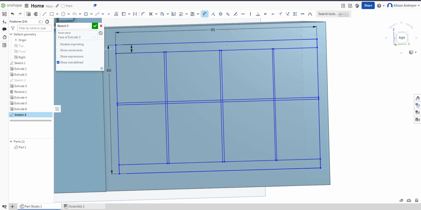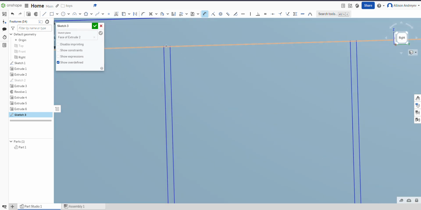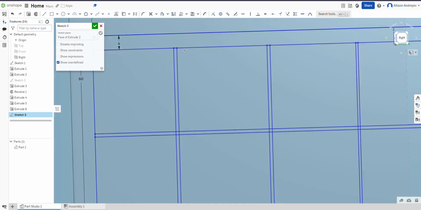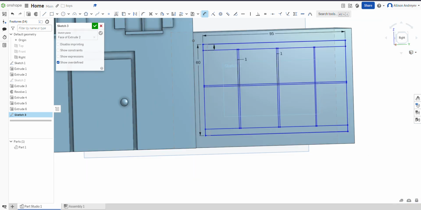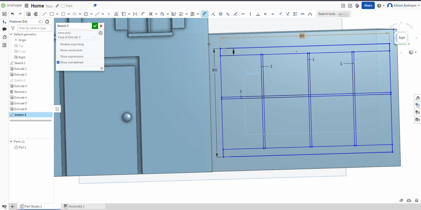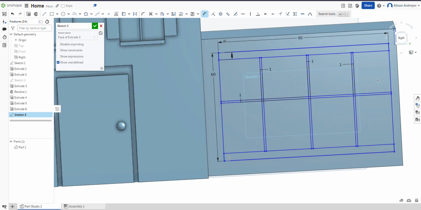I'm dimensioning random things. Okay, next are these. That's not what I meant to click. I'm gonna dimension the widths between these. So for example, these each need to be 1. Give me a second. Okay, I'm back. So all of those are 1.